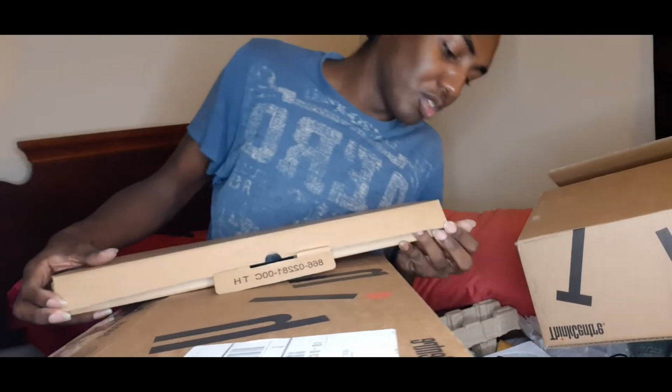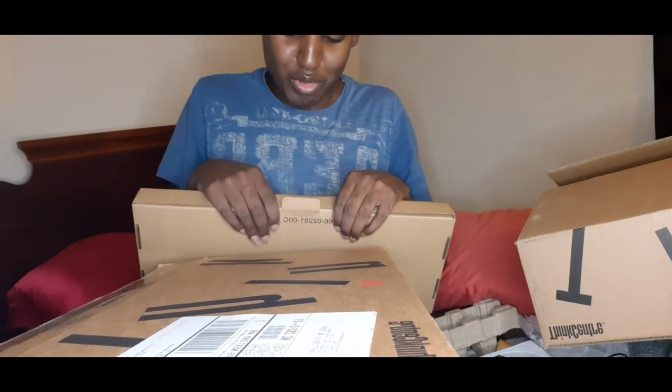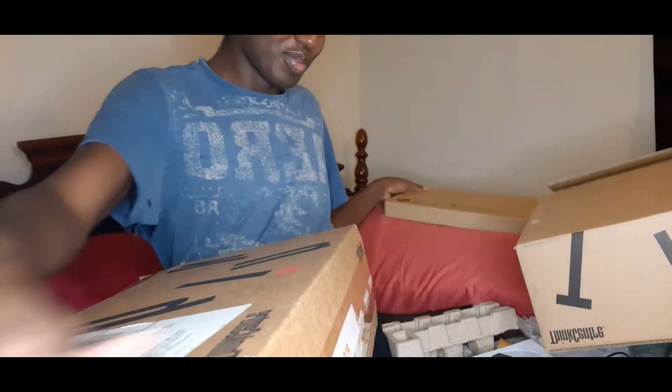And of course, y'all know geometry is not my thing. So once again, it's the simple stuff that gets to me, y'all. I don't know how to fold the stuff up or whatnot.